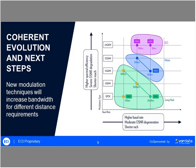If you look at the stars, those are the ones that ECI in particular has commercially available today. Look at that 100 gig dot. That's the QPSK that's been out for a while now. If you look at the line for 200 gig, the next line up, also in the green there, you'll see that there are two different technologies being used, either an 8 QAM or a 16 QAM. Why would you care about those two? Well, the 8 QAM, which you can see labeled on the modulation type, the lower one there, needs a higher baud rate, needs to send more symbols every second to get to 200 gig.